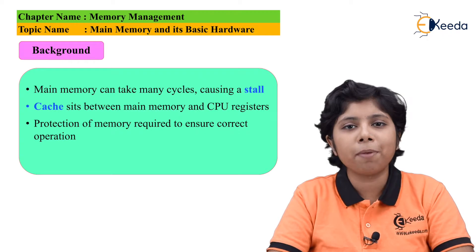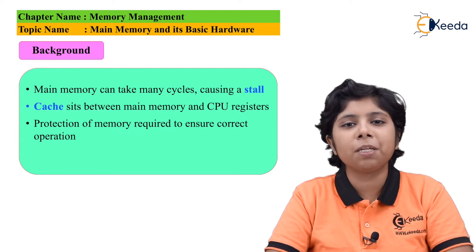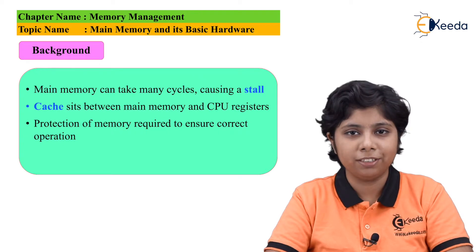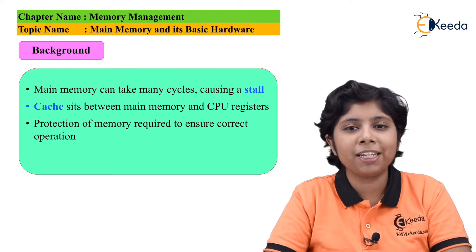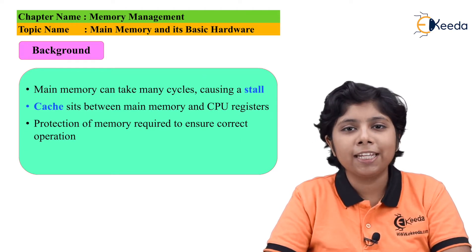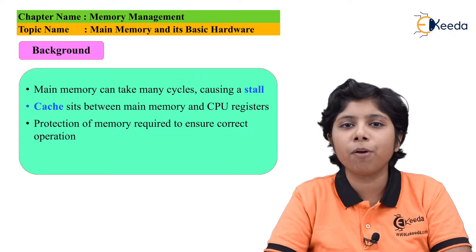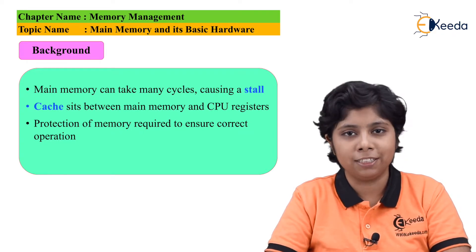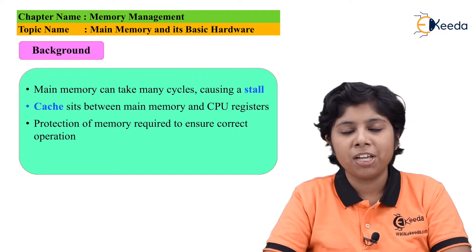Whenever the CPU is waiting for main memory, it does not have as fast access as with registers. Main memory can only be accessed via the memory bus. When main memory allocates memory addresses and moves data to base registers or CPU registers, it generally stalls — meaning the main memory wastes a large amount of time waiting for data to be moved. Therefore, a faster memory is needed between the CPU and main memory.